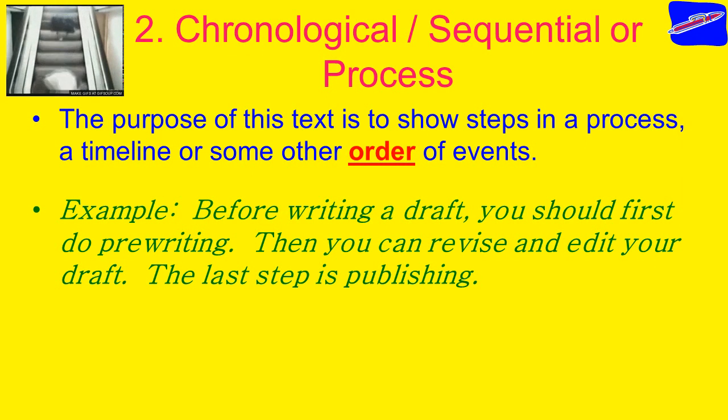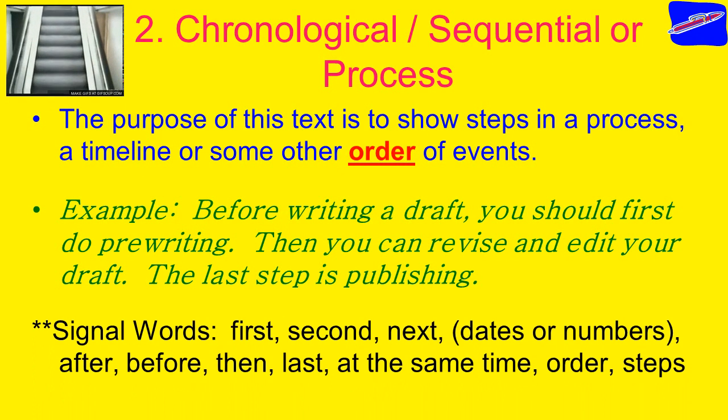Some sample transitional words would be things like first, second, next. Dates or numbers, those definitely tell us an order. After, before, then, last, at the same time, and the words order and steps. All of these are signals that what we're looking at very well may be written in chronological, sequential, or process order.